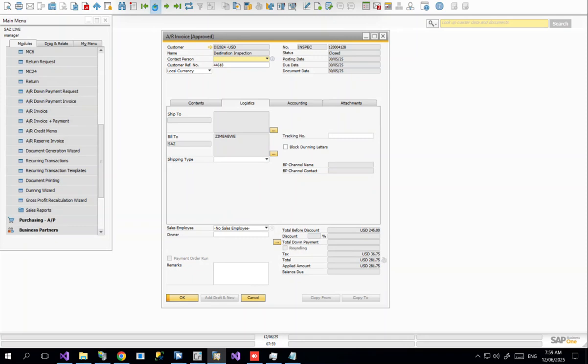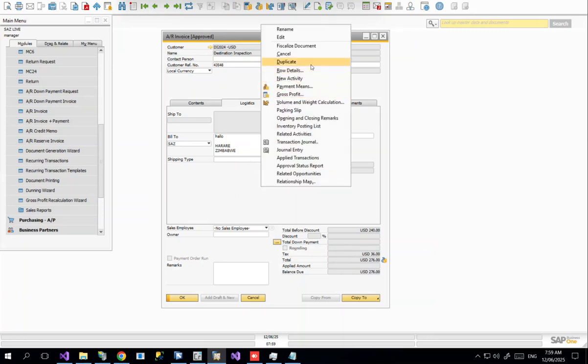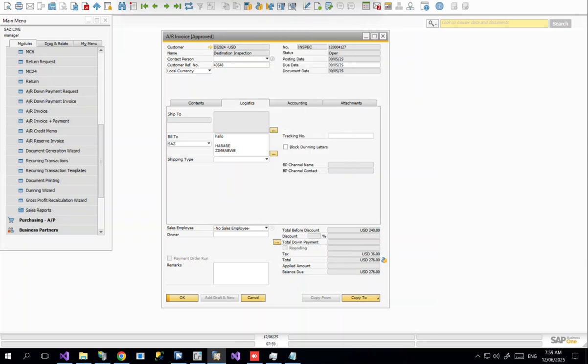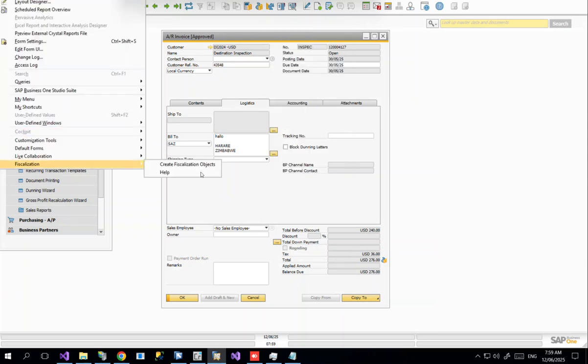Let me try to see if I can do a document that has not been closed. Fortunately, it only happens when the document has been closed. So before it's closed, you are able to play around and make sure that everything is in order. For a second time, I just need to make sure that I'm on test, because I'm actually testing.